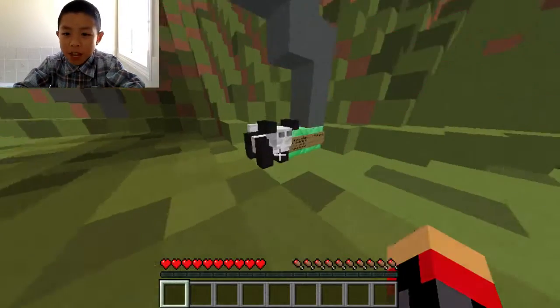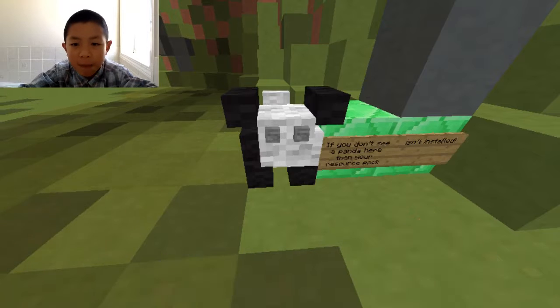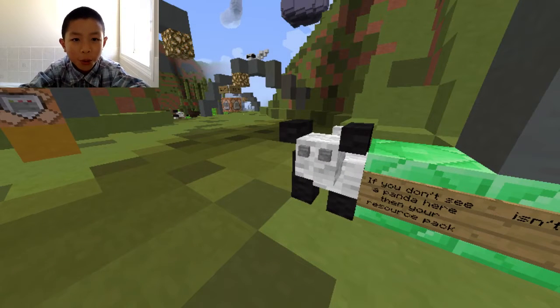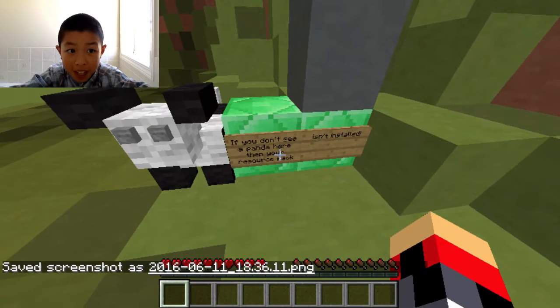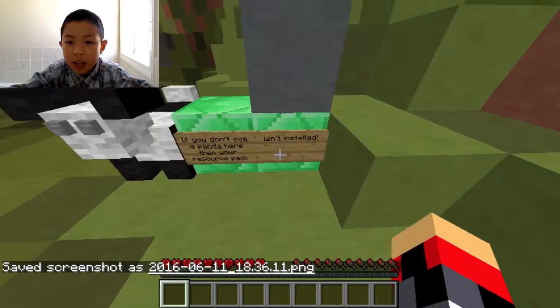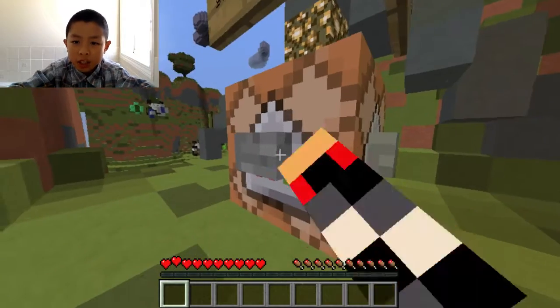Good job. Okay, panda. Hello, panda. Okay, cute little panda. That's so adorable. Oh my gosh, it's so cute. I just took a snapshot that could be used for the thumbnail. If you don't see a panda here, then your resource pack isn't installed. Okay, I see it. And click here to start the map.